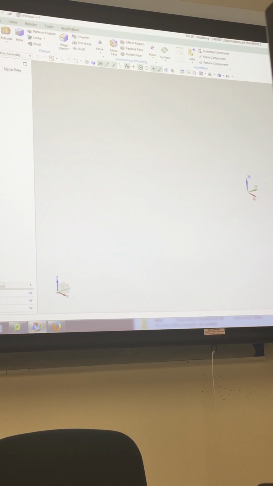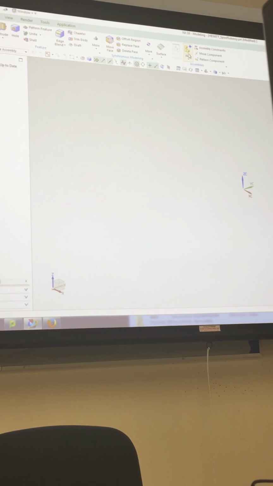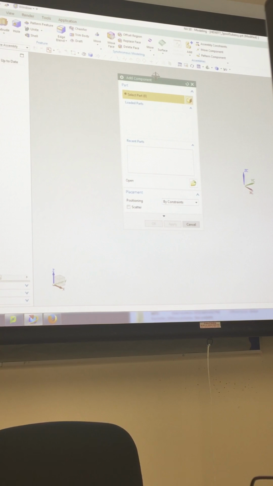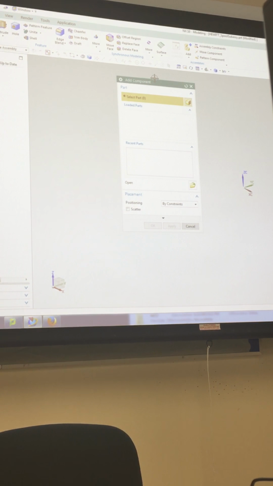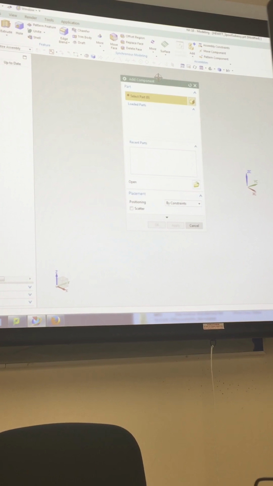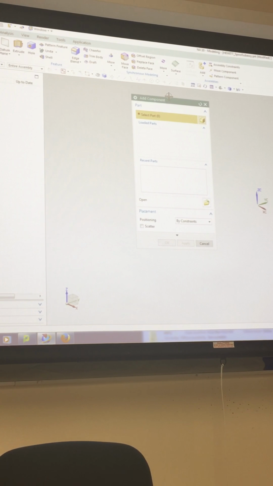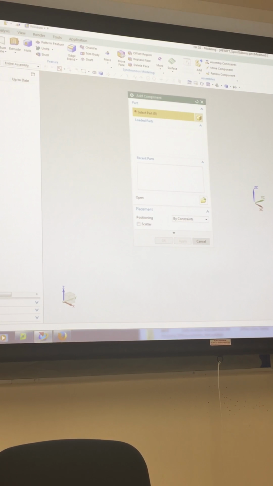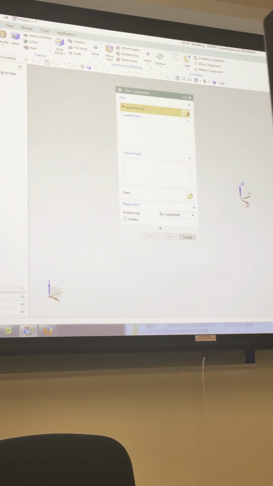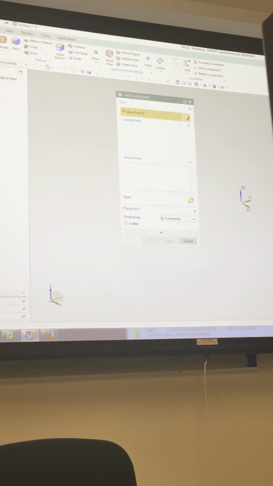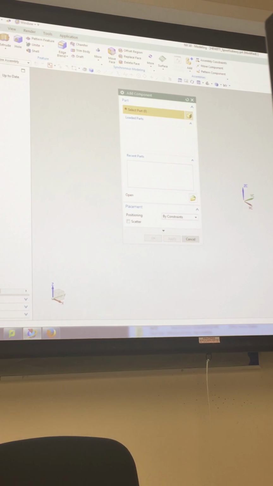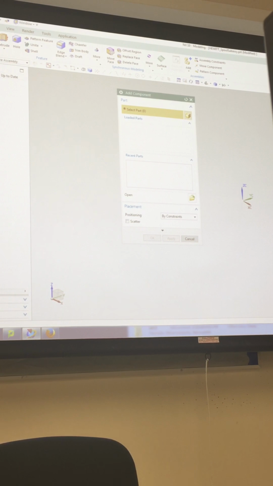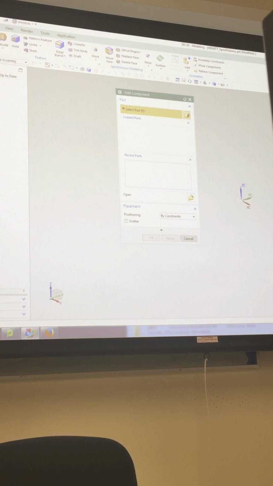So what we want to do is add a component. So click on that giant add button, and you see we're back to where we started. This is what he says, oh, you want an assembly, this is what you're going to want to do first thing, is assemble in something. So that's why he was starting here. So that's kind of the sorts of things that a template does. Notice also, he says, oh, you're not going to be modeling, so you don't need that datum coordinate system in there. It's not there, you see it? It's missing. You don't need it, because you're not going to be modeling. You're just going to be assembling things in space.